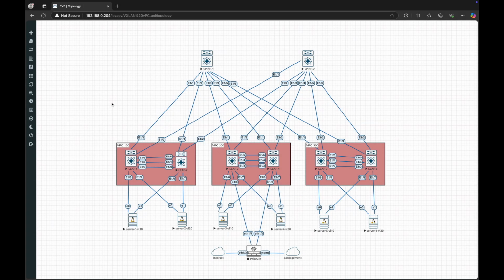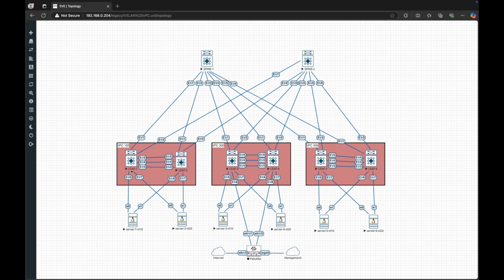In this set of videos I'm going to be going through setting up this VPC enabled VXLAN EVPN Fabric with Cisco Nexus switches. In this specific video we're going to go through the setup of these VPC domains down at the bottom. So we've got 3 VPC domains, 6 leaves, and then we've got some connected servers down here at the bottom which have already got LACP configured on them connecting to the respective leaves.